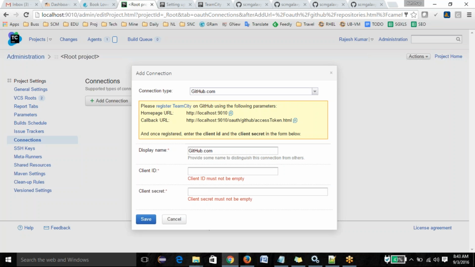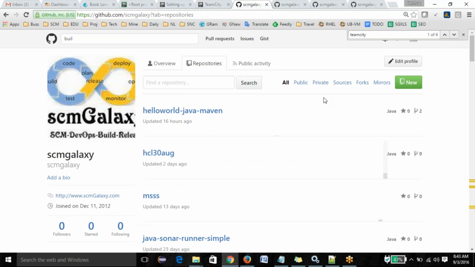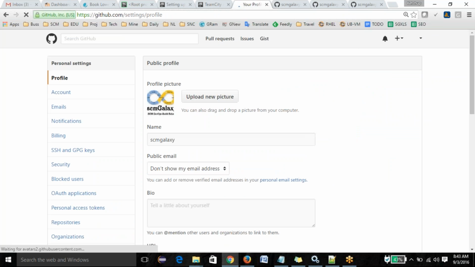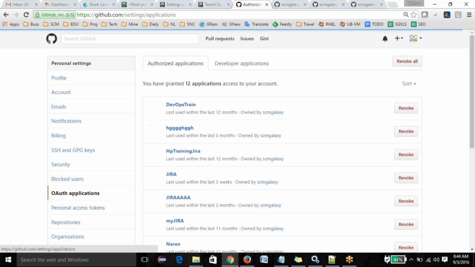Client ID is needed. Change. Okay, let's create a client ID. So I create a client ID using the settings button, and I go to OAuth application.